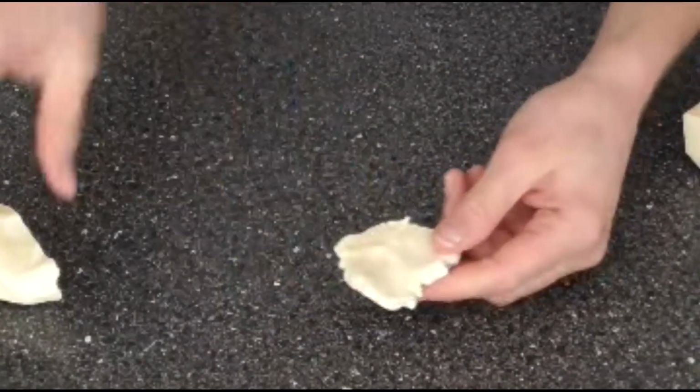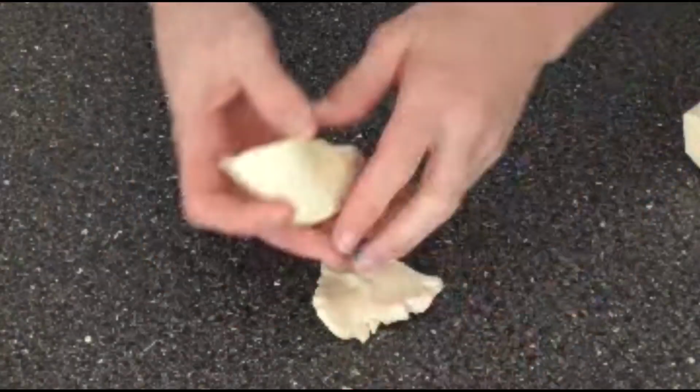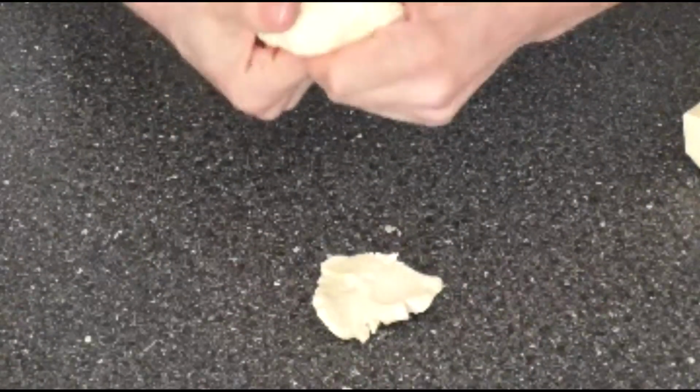Anyway, that is one done. I'm going to do maybe just another one, and then we'll get to making some flowers.